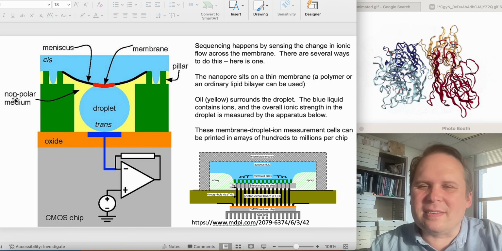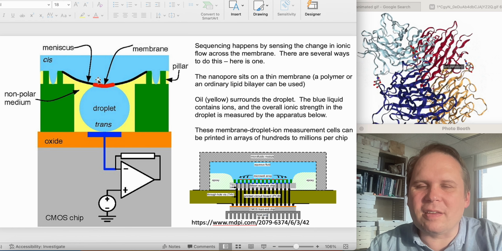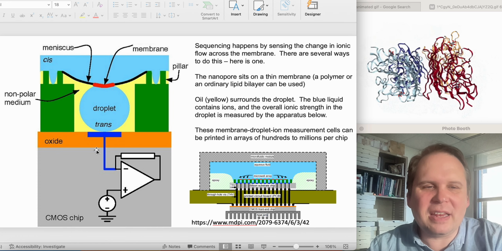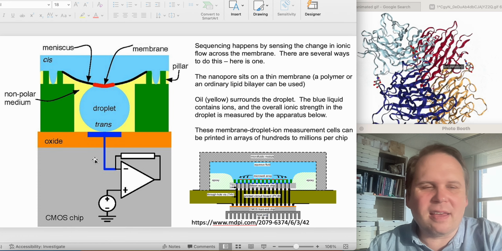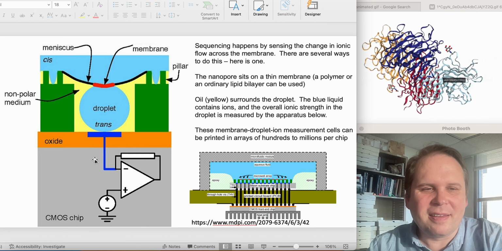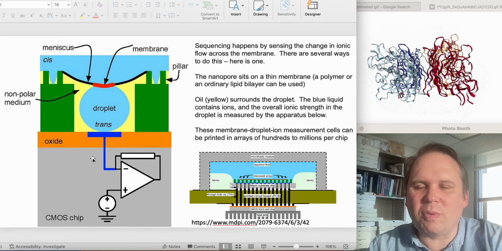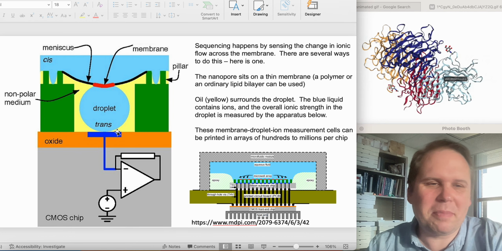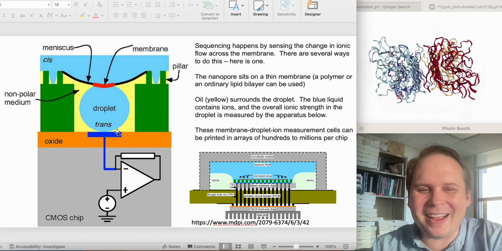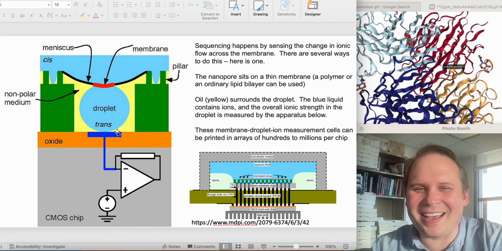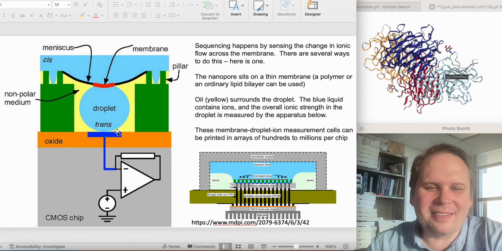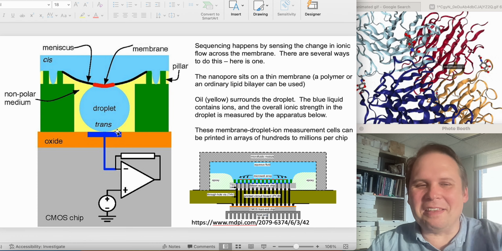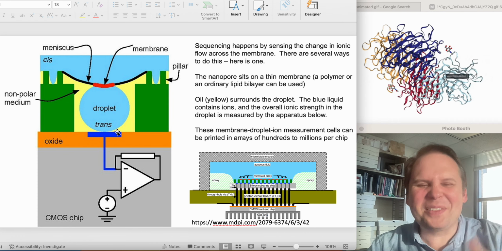And so there are ways. This is one way. You can have a little droplet on the other side, and as more ions come through, you can actually read out the ionic strength, the charge in that little droplet of water. So this is one way to do it. The ways that the main companies do it are all totally proprietary. You cannot find them very easily online. And they're different, and honestly, it's just like electrical engineering at that point, and that's a different class. Let those guys earn a buck.